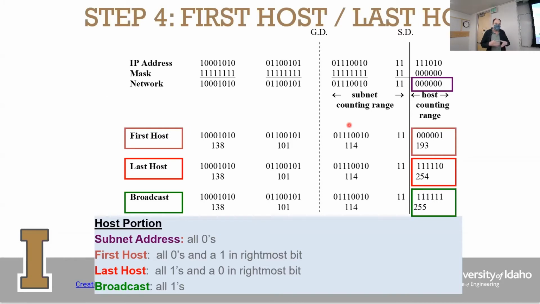Okay, so now what are the first and last hosts? So I've got my subnet, I got my list of hosts. The host range here is 0 to all ones. The first host will not be number 0, it will be number 1 in this range. We then look at this and combine it with this, because we actually have to use our whole 8 bits for the dotted decimal notation. So although it's host number 1, because of this 192, 192 plus 1 is 193, that's the lowest host number. So the first host is all zeros with a 1 in the rightmost bit, and then when we convert it to dotted decimal, we just take the whole byte.